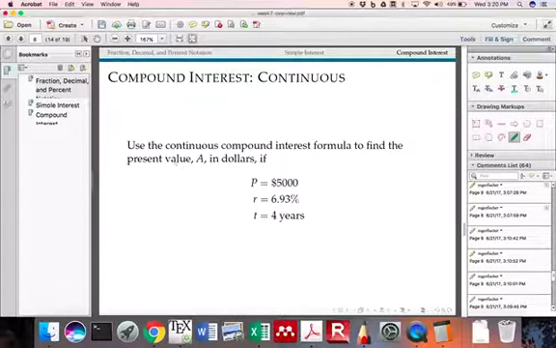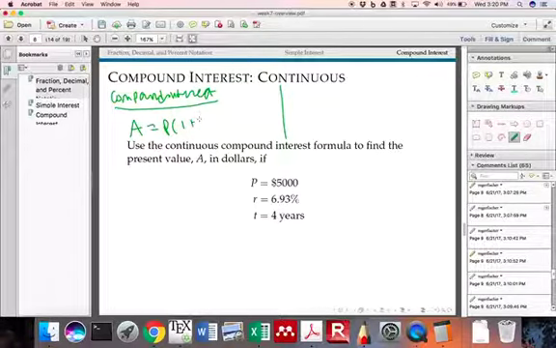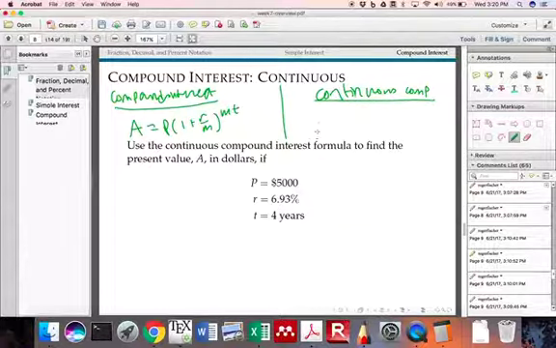I want to look at continuous compounding because that's what we were just talking about. So the continuous compound interest formula, let's compare it to compound interest: A equals P(1 plus R over M) to the MT. Continuous compounding is given by A equals principal again, but instead of (1 plus R over M) to the MT, remember that as the number of compounds increases, this whole expression approaches this funky number e. So that's the formula we use for continuous compounding.